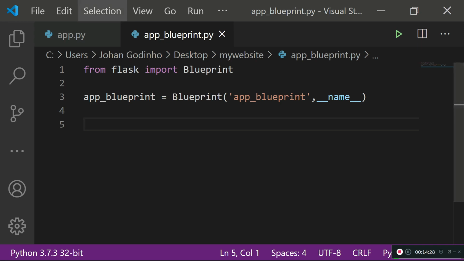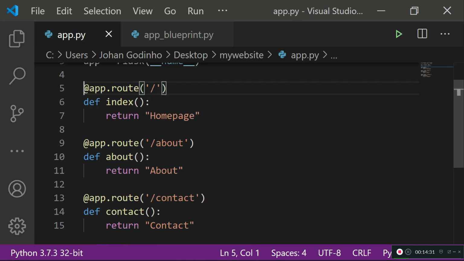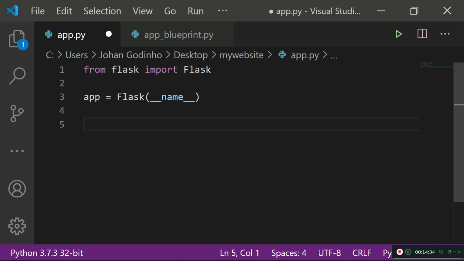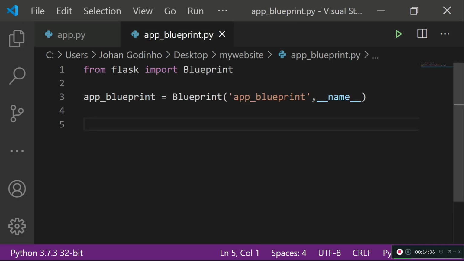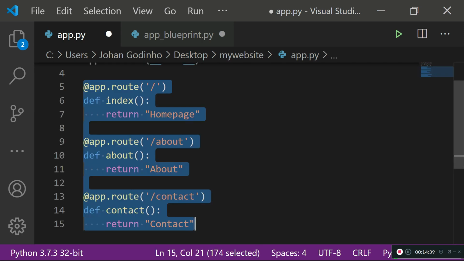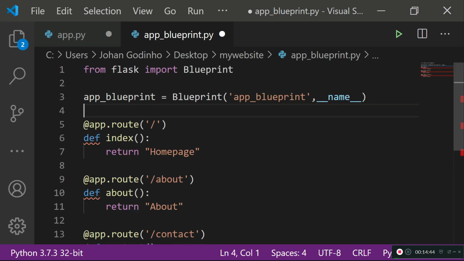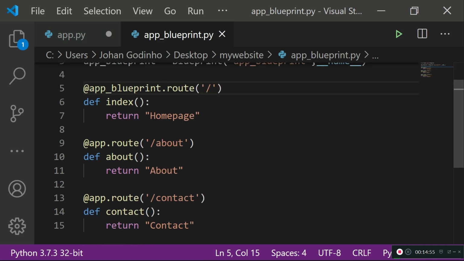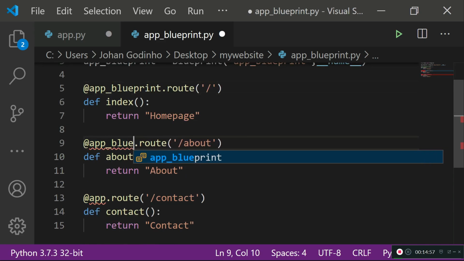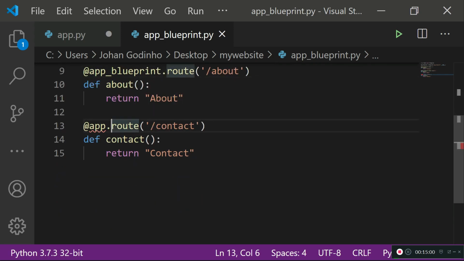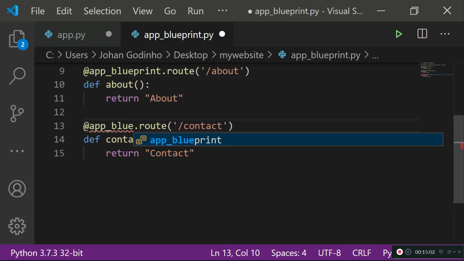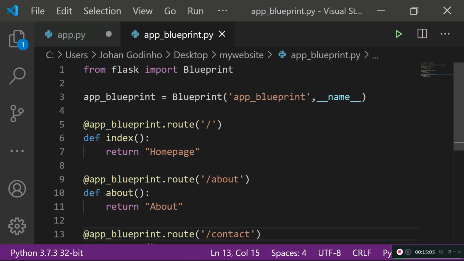So instead of having to do all of our routing in here, we're going to grab all the routing that we did in this file. So I'm going to go Ctrl X, save, and then I'm going to paste it in here. Oh no, what did I do? Ctrl X, and then save it in here. Cool. So instead of app.route, because app.route is not defined anymore, what we're going to have to do is change that to app blueprint.route, so that it uses the blueprint variable that we just created that holds the Flask Blueprint object, and then it's able to route us there.